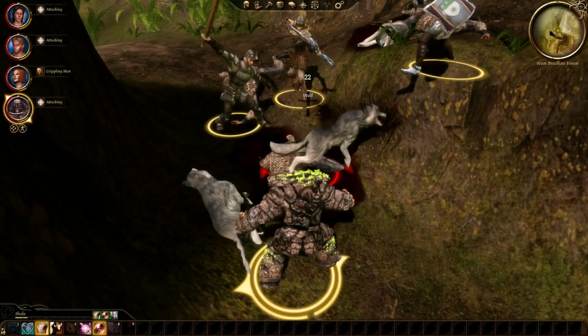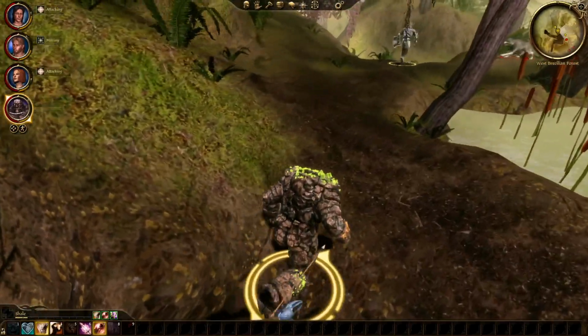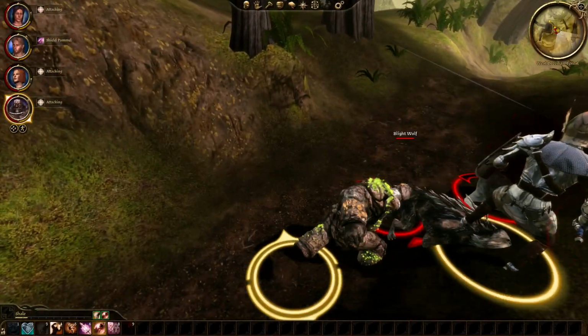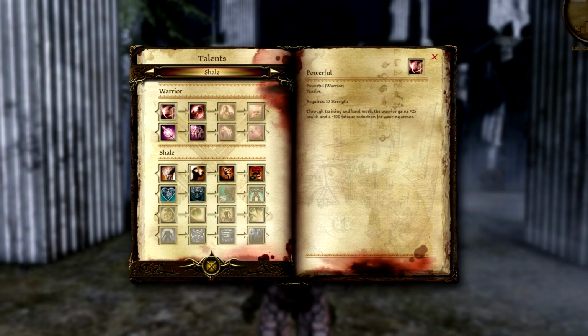Let's talk about Shale's abilities. First off, she has warrior talents, which are great for your tank needs. In particular, you are interested in Powerful, Threaten, and Bravery from the first row, and optionally Death Blow and Taunt from the second row. Powerful is a great warrior passive for its bonus to health and reduction of fatigue.